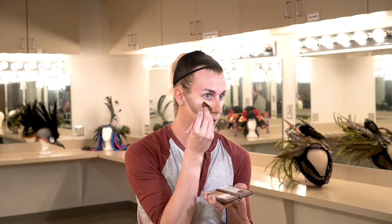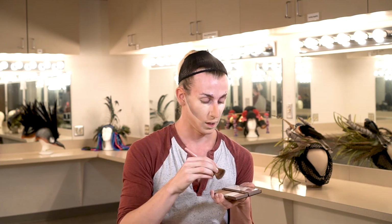To really get this Trixie Mattel look, I'm going to be using this Urban Decay Naked Skin Shapeshifter Contour Palette. Now I'm going to be using a powder to set on top of those places where I highlighted and where I contoured. That's going to give it more depth. This stuff is super pigmented and I love it with all of my heart. Oh yes.